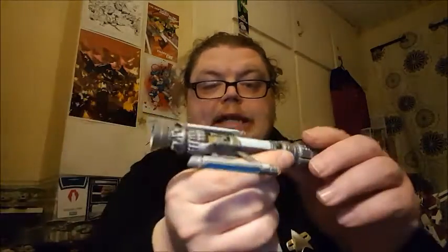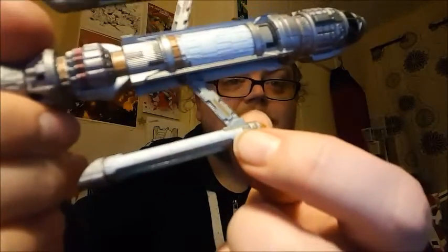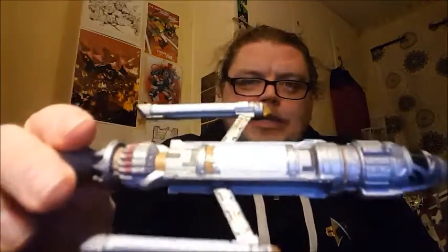No, I really like it. It's a really good model. There's not a lot to be said on it, but the sculpted detail is fantastic. Look, you've got all this down here, along here, you've even got it on the top, and on the nacelles as well. It'd be nice if you could retract them in and out. I wouldn't mind paying a few more quid to get retractable nacelles. A fella on the first group page, known as Ian Fox, managed to do that. Probably took him great effort. I'm like, dude, I'll throw in a few quid if you can make one for me as well. But it is what it is.